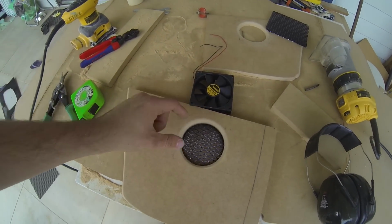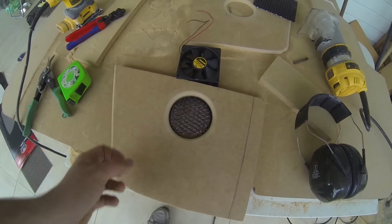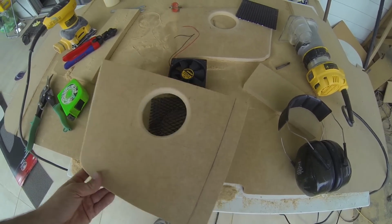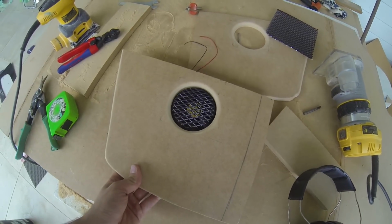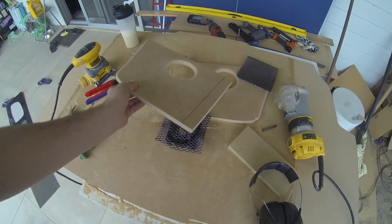Now the awesome thing about this is, see this gap around the edge of the grill, because it's not the right size, should I say. That's going to allow for carpet thickness. And then now we put that onto the fan, down into there, and people can't touch it anymore. Now I'm going to show you how to make that.